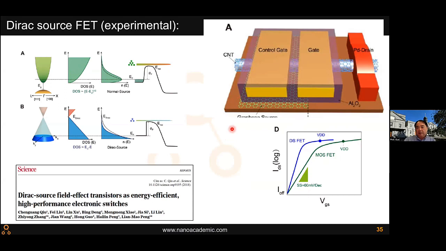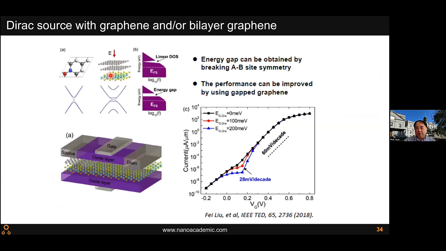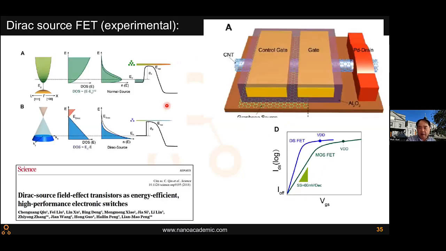And so we made a theoretical prediction. It's very interesting. I want to tell you a story: theoretically we did a single layer graphene and we got some limit like 35 millivolt per decade. But the experimental people produced one transistor which is 8 millivolt per decade. It's so small, and it puzzled us for a year. It took us a while to figure out that they probably have a double layer graphene, which produces a gap that cuts these hot electrons down very well. So they did much more experiment later on to show that it is the truth. This is a very nice discovery.